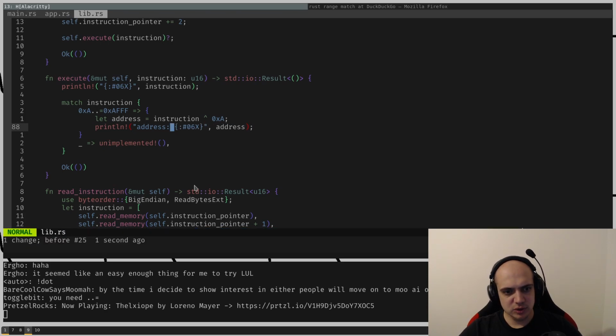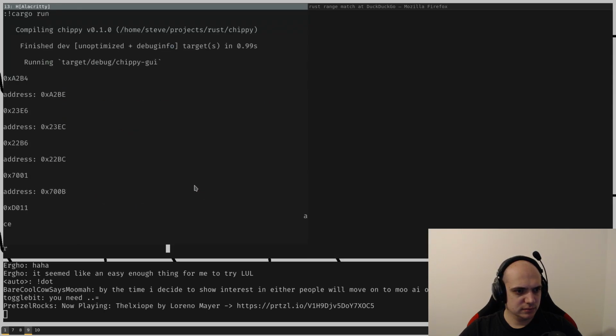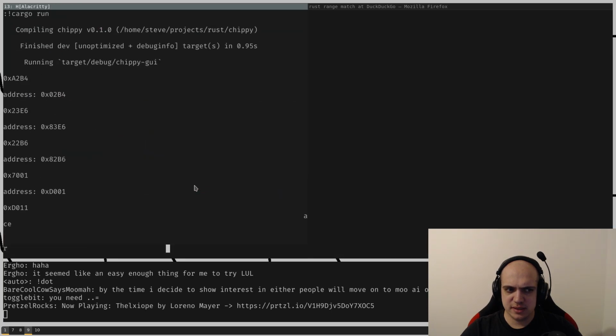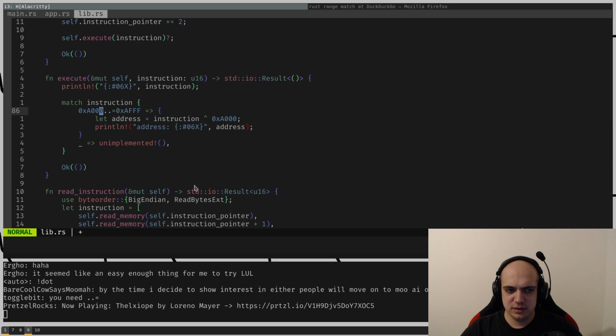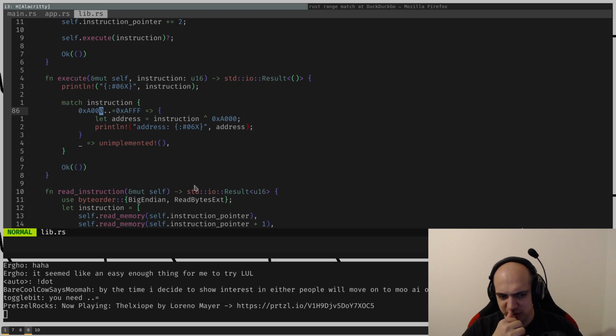This might not be an XOR. Or, oh, wait. Do I need the 000? No. Yes? Yes. So that needs to be 000 as well. Otherwise we match way too much. Yeah, that's more likely.